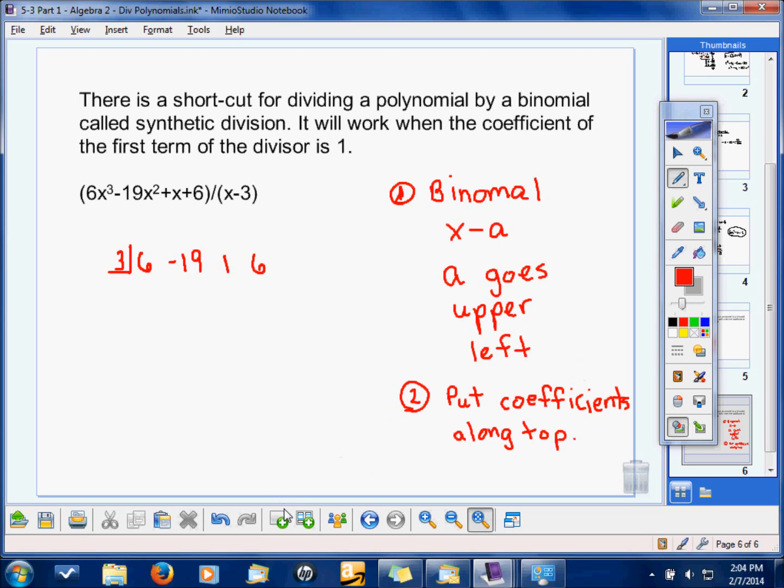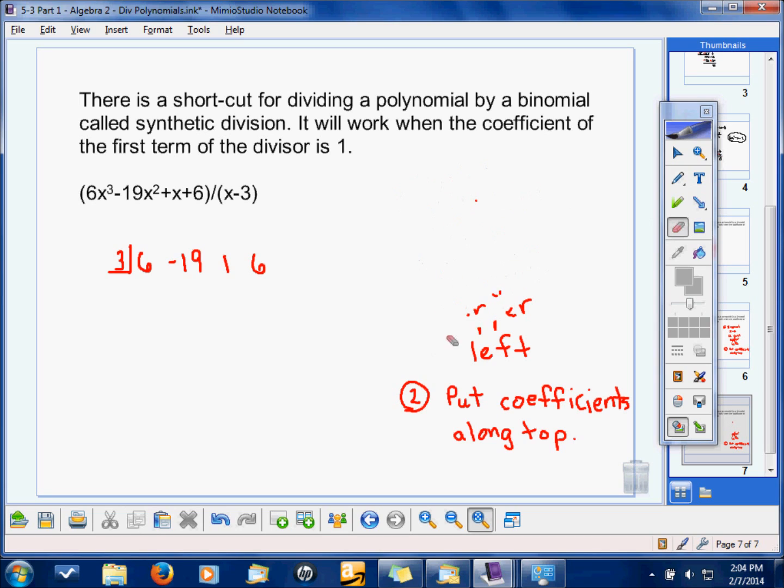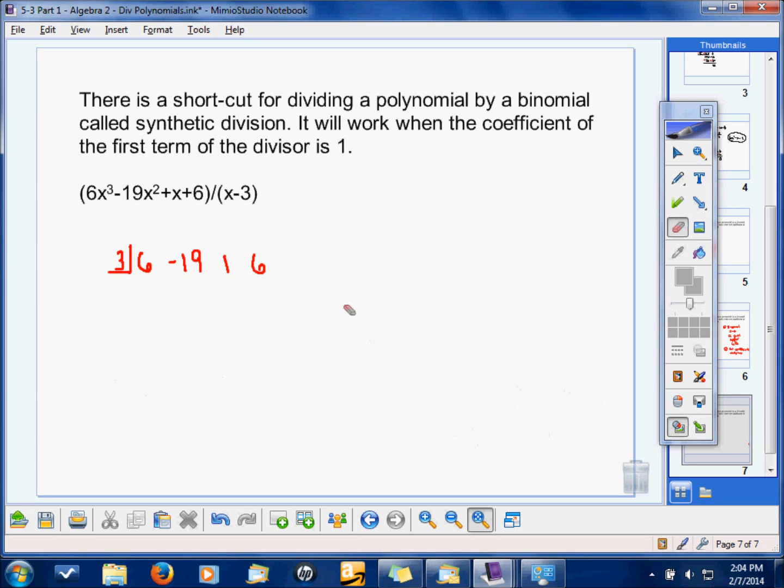Okay, so then what we need to do is draw a line as if we're doing a math problem. Well, that's because you are. But it's a strange looking math problem. You're going to put a line underneath with a space right along here. So we're just going to leave a space, and we're going to put a line here, enough room for one row of numbers to go right here. Okay?